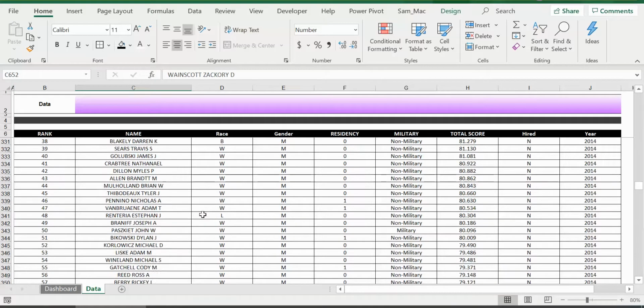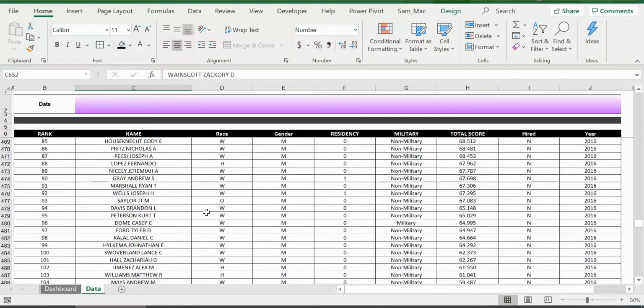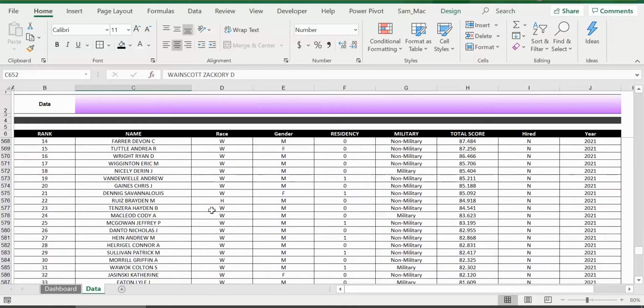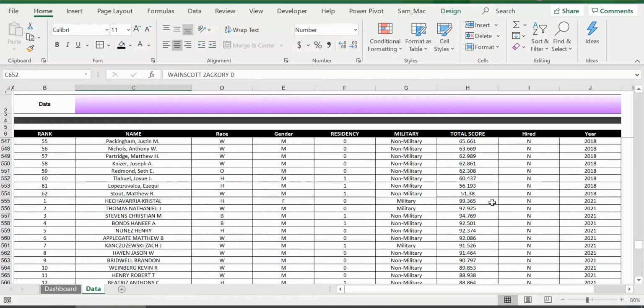One thing also to note is in 2021, since it's in the future, I have put everything by default as no, because if you leave that blank, it'll show up like another category in the dashboard, because everything that you see in the dashboard is based on the data that we have here. So I've just put that as no.